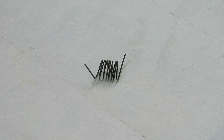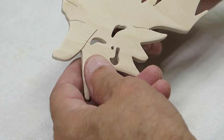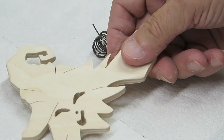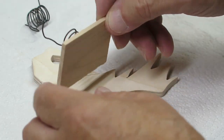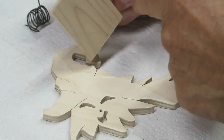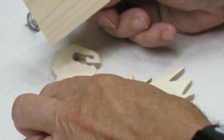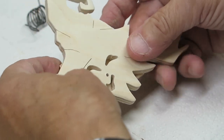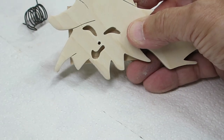Now, I'm going to take the head, although I could just glue it to the back. But what I'm going to do is attach the spring, here's another one that I did, to a little piece of wood. The spring is right on there. You see a little bit of the bounce to it right now. Yeah, give it a little more body here. And then I'm going to attach that to the back of the witch's head.